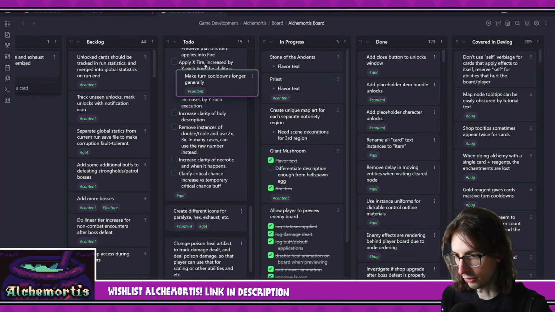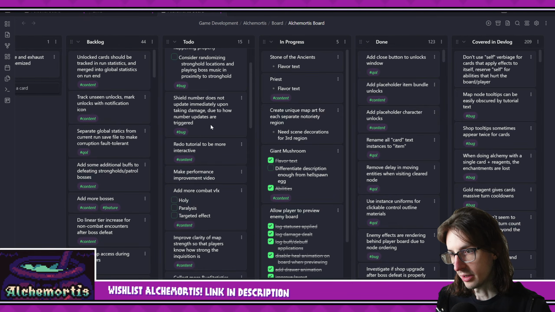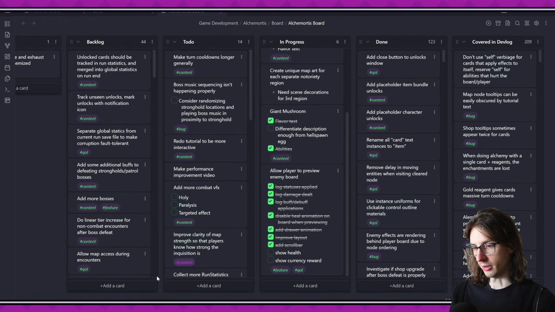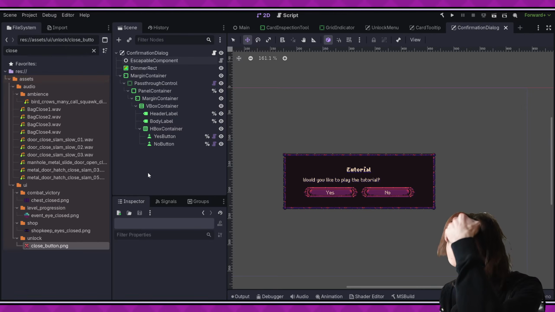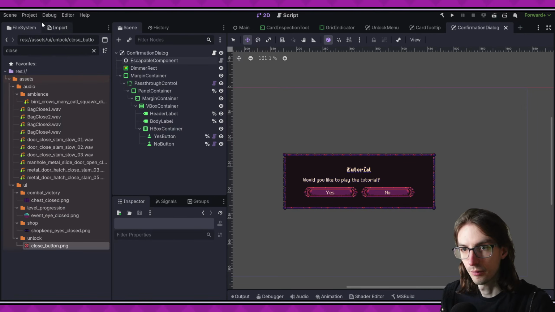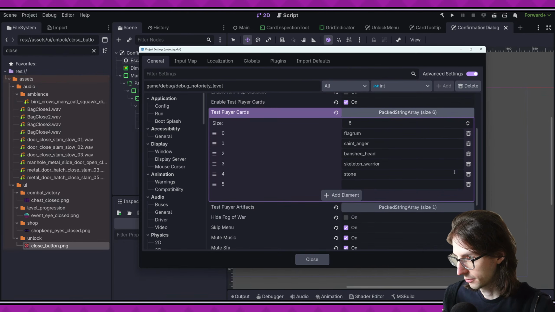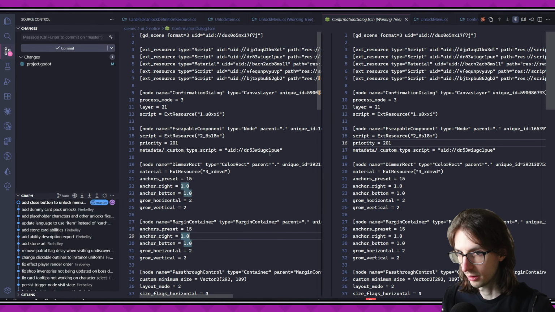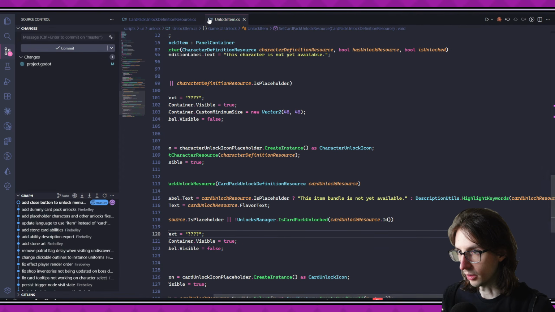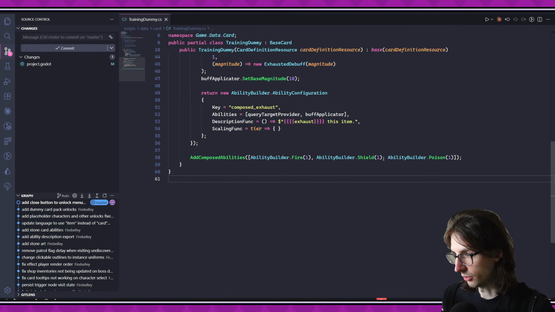We're going to update the turn cooldowns. Shield number does not update immediately upon taking damage due to how number updates are triggered. Let's take a look at this one. So we'll do Skull Tower. I'll show you what the bug is. This one has been bothering me for a while, so let's do the training dummy. We're just gonna change this to deal 1 damage.